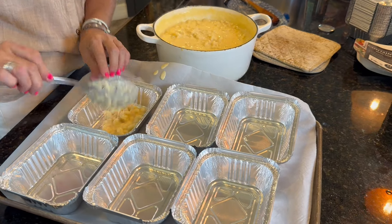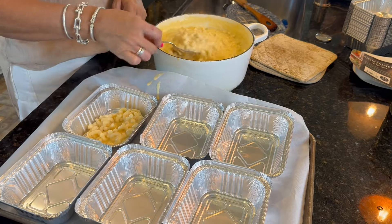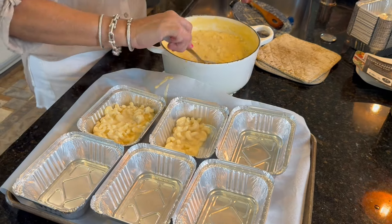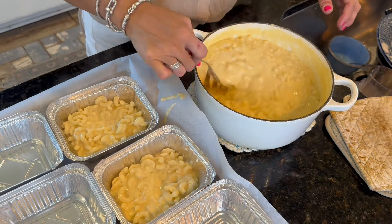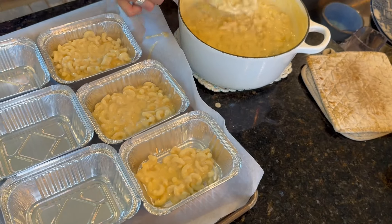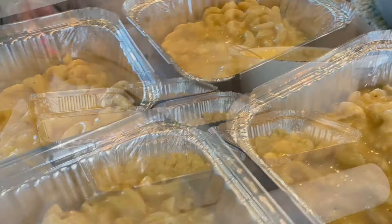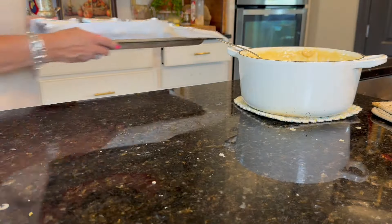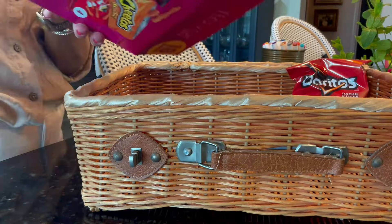I love these little pans — I got them on Amazon and I'll give you the link. They're single-serving size aluminum pans, and I just portioned out what I think a child might enjoy, filled them up, and put the lids on. They can store in the fridge up until the party — I can do this two days in advance. You could also freeze them: put the lids on and place them in a plastic bag for the freezer. The day of my barbecue I just take them out of the fridge and put them in the oven to heat through.